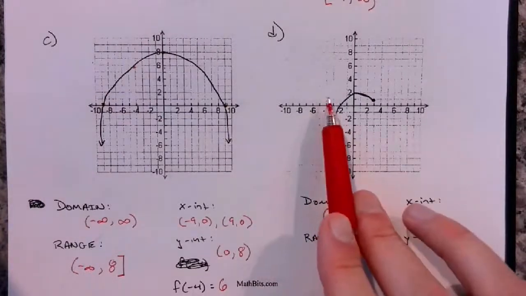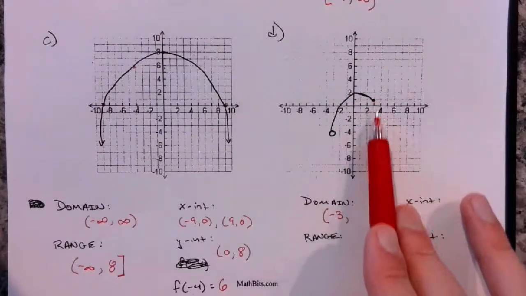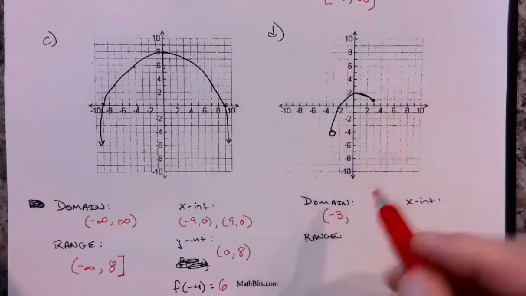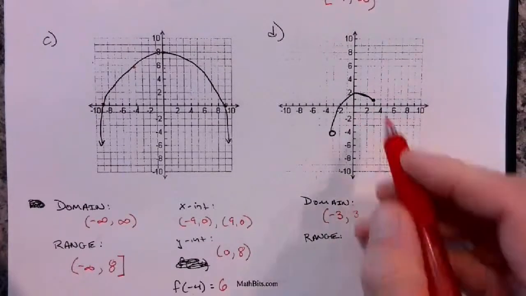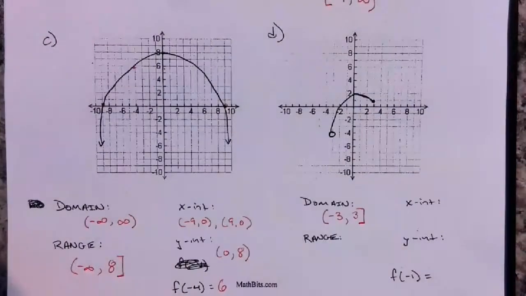And then how far out to the right does this go? Well, it starts from negative 3 and you're following it over. Well, it stops right here at an x value of, looks like the x value is 3 there. And do I include it? Well, it's a closed circle, so yes, you do. It's part of your graph, so we put a bracket.